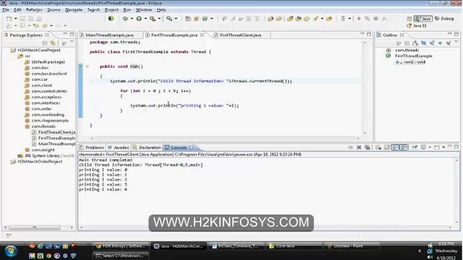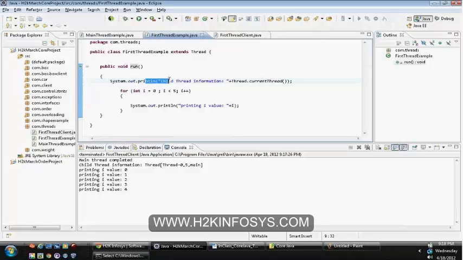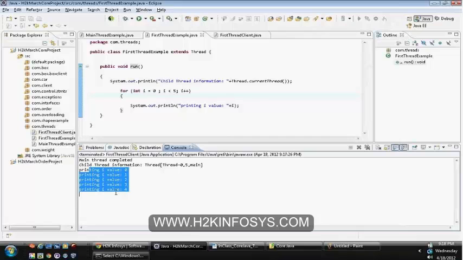So currently, this particular code was executed by our child thread, which is thread-0. When you call the start method, it has created a separate call stack and it has called the run method. And you can see that the information has printed. There won't be any difference with the output even if you call the run method directly or if you call the start method. But the difference lies at the JVM execution level, who will be going to execute the code.